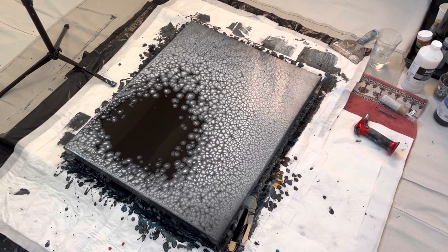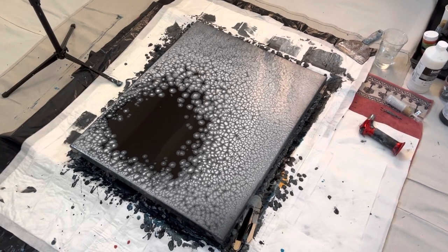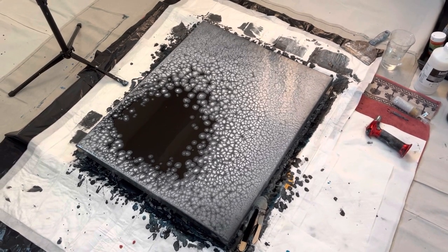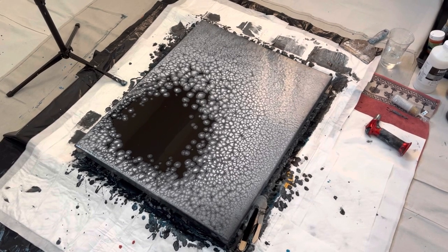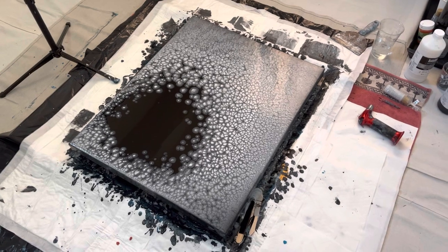I had tried yesterday doing a painting, actually a couple of times. I was trying to do something different and boy, it didn't work out very well. So I scraped it, let it dry overnight. And I said, well, let's just do something simple, monochromatic. That always provides some interest.